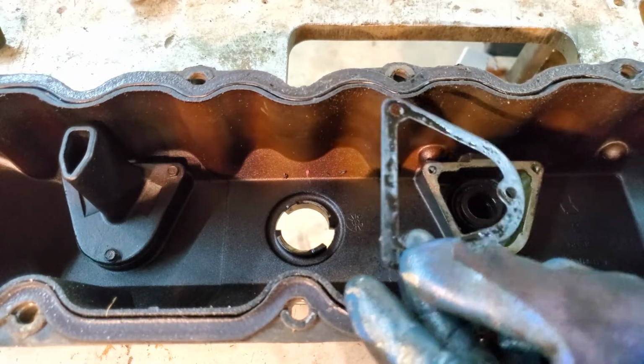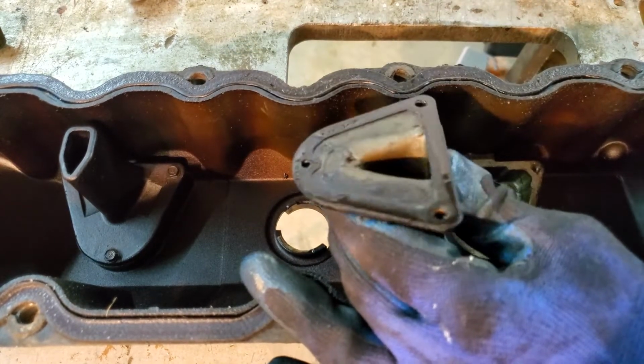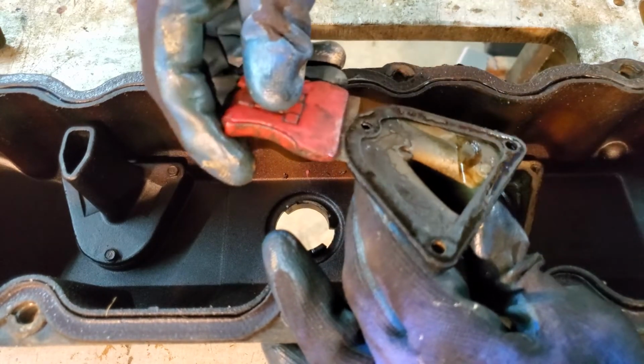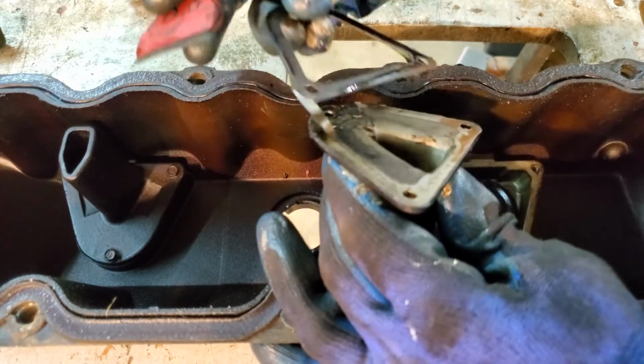Okay, and that comes out. You're going to do the same thing for this one. The razor blade. You can see it has a plastic film as well. That's not going to survive this, and that's okay.